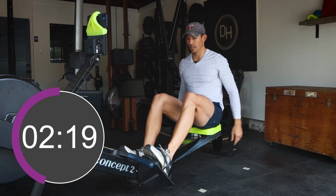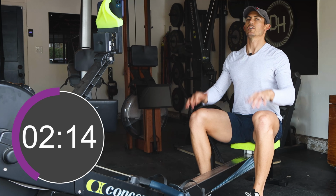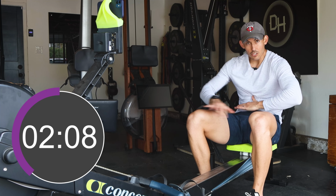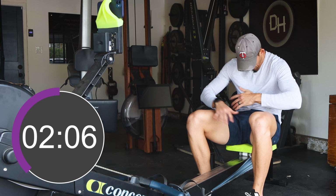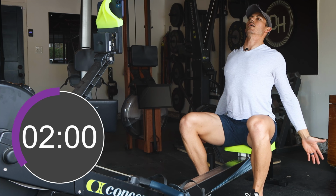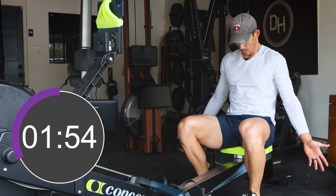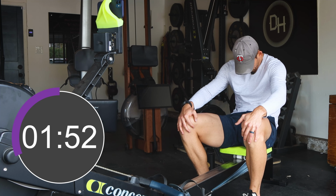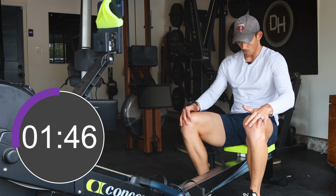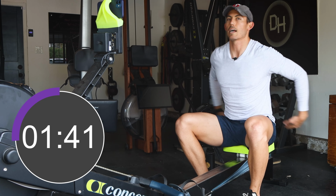Unstrap your shoes. All right, so first things first, I want you to take that chin, you're gonna roll it down into your chest, and then roll your spine and your pelvis so that you get this nice tilt in your trunk. And then roll the head back up and roll the chest back up and open. Okay, nice big spread now. And then roll it back down. Round and open. And roll and open. Take your hands, clasp them behind your back.